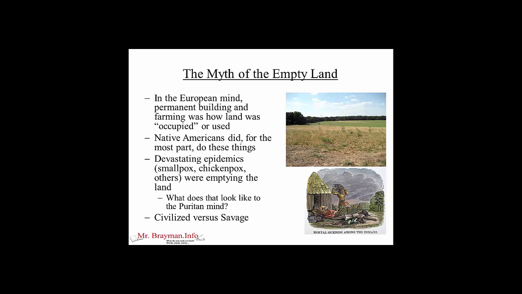So, I mean, to a degree, the Europeans came upon empty land, and they also saw themselves as being civilized. And of course, Native Americans to them were savage, and they weren't using the land as it should be used. And so this spurred along, too, this idealization of America.